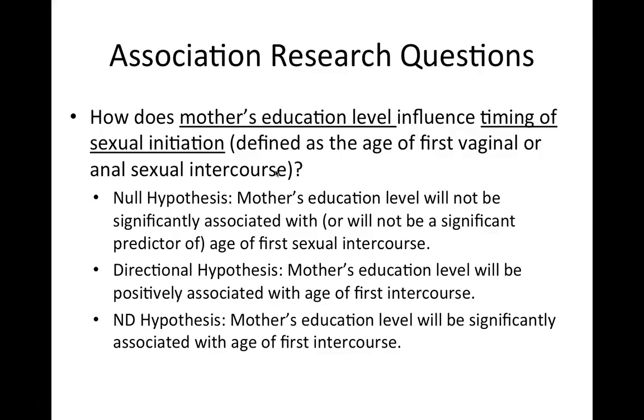So is it a continuous variable? Is it a dichotomous or some other sort of categorical variable that we're looking at? And then how does the way in which we're going to use that variable influence the way in which we phrase the question and in which we phrase the hypotheses?